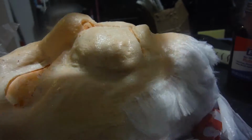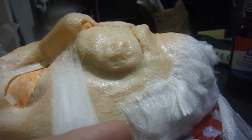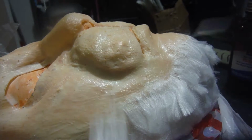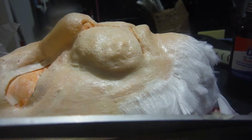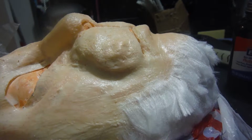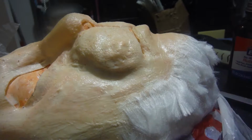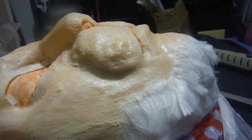Now, to start off, see how this is kind of rigid like that? It's not very straight or even. I just cut the tip a little bit to make it a nice, smoother, even edge.